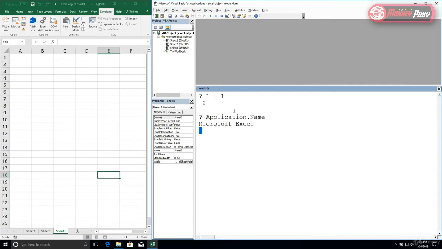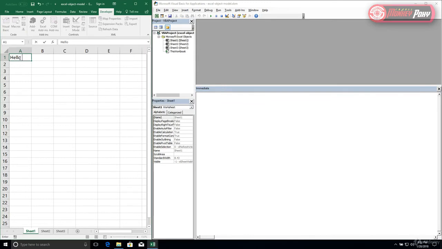Now let's dive into a little bit more of a complex example. What I'm going to do here is just clean my work right here. And before I begin in the immediate window, I want to go right here in my workbook to sheet 1. And on sheet 1, cell A1, I'm going to write a value into that cell, and that's going to be hello world. And what I'm going to try to do is use my immediate window to reference this cell on this specific worksheet in this specific workbook in this specific application and get its value printed to my immediate window. How can I do something like that?